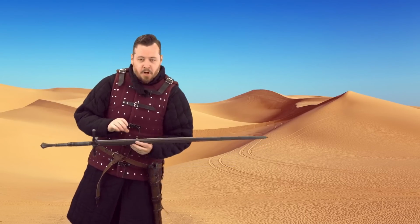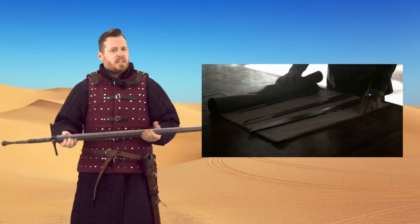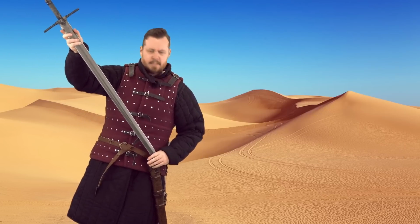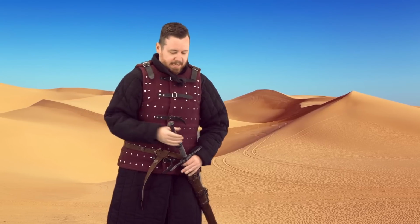So there we go. But it is in the book and the film that the primary weapons they use are daggers and short swords. Not long swords with long blades like that. Does that logic play out? Well, first of all, let's even consider the idea of bladed weapons, swords, daggers and stuff, versus other weapons, spears, axes and things. What would be the best weapon to actually use against someone who has a shield like this?